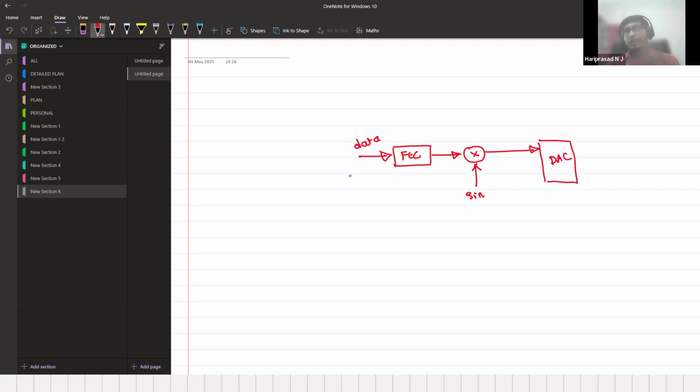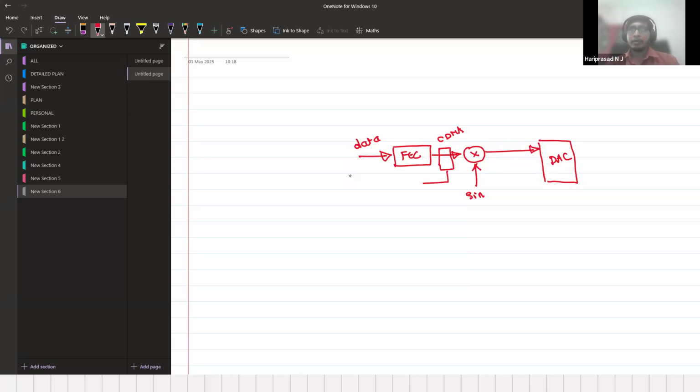I haven't gone into detail. Also, whatever FEC data is there, here I will also have some kind of CDMA spreading. CDMA is nothing but multiplying each bit with the chips.